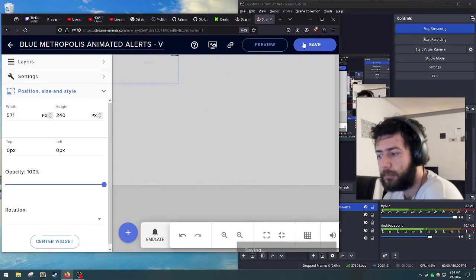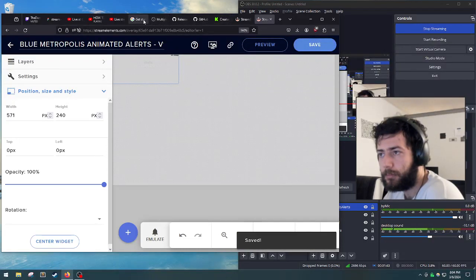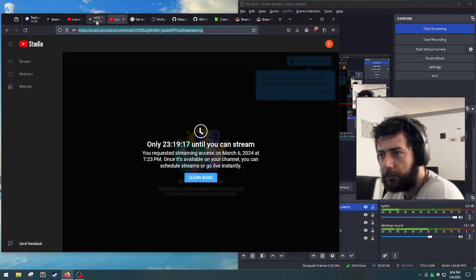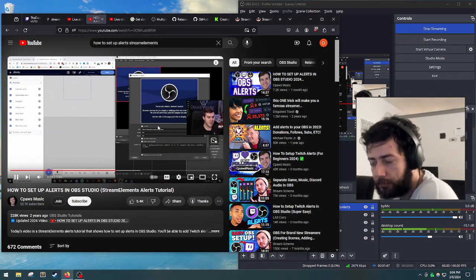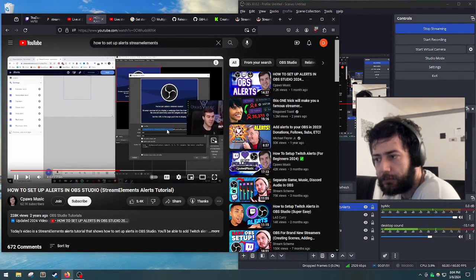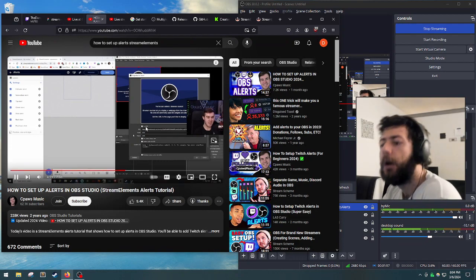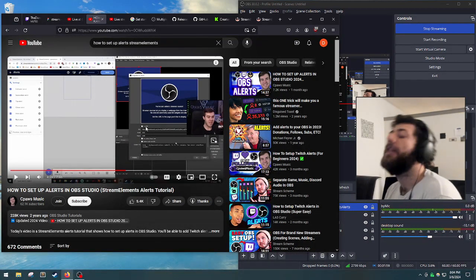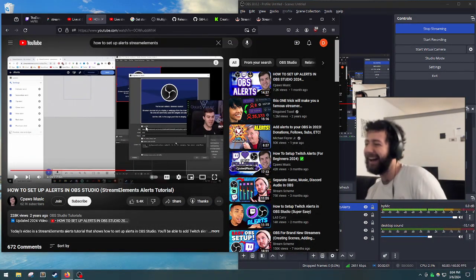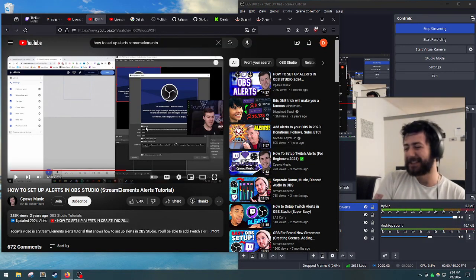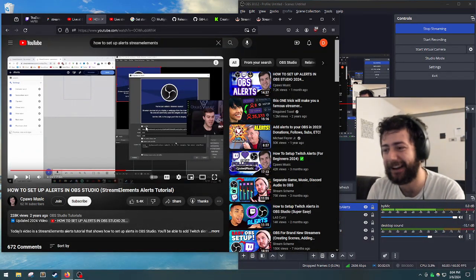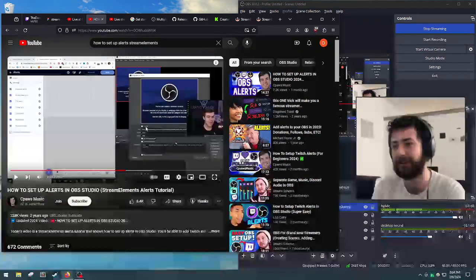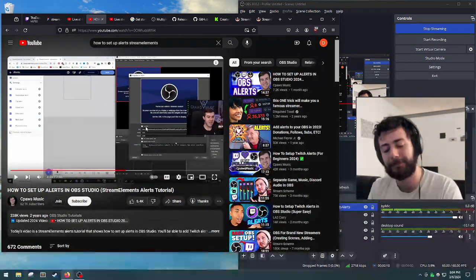So what we're going to do is go into OBS, and then go into sources. We're going to add a new source by clicking that plus button. We're going to go to browser, and then name this alerts, click OK, and then you can see this URL box right here. Delete this, and then if you're on Windows, press Control V, and that'll paste it in. So we brought the URL from StreamElements and pasted it here in OBS Studio. Now we need to change the width to 1920 and height to 1080 because we're streaming at 1080p, and then that's such a dumb mistake. Okay, I have the width and height at 1920 by 1080. Let's try that.